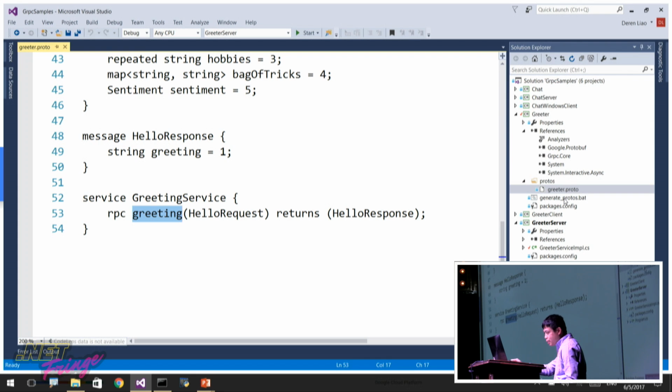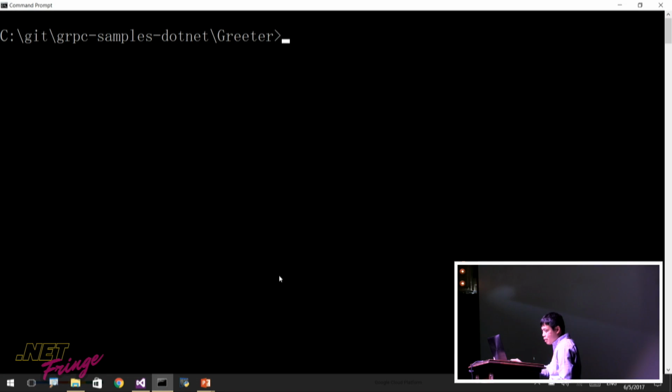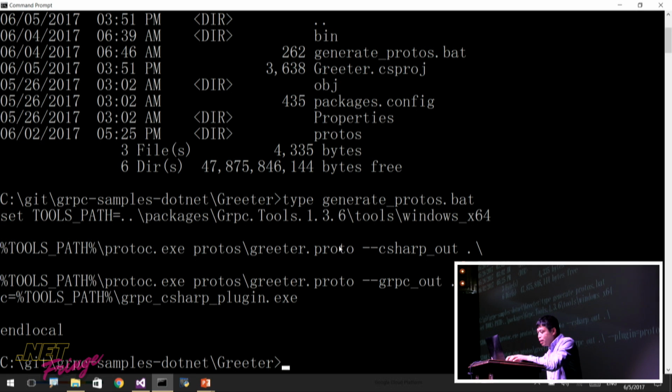And the second step is to generate the code. As I mentioned, it can be downloaded from a NuGet package, and here I already have it. Those are the commands.